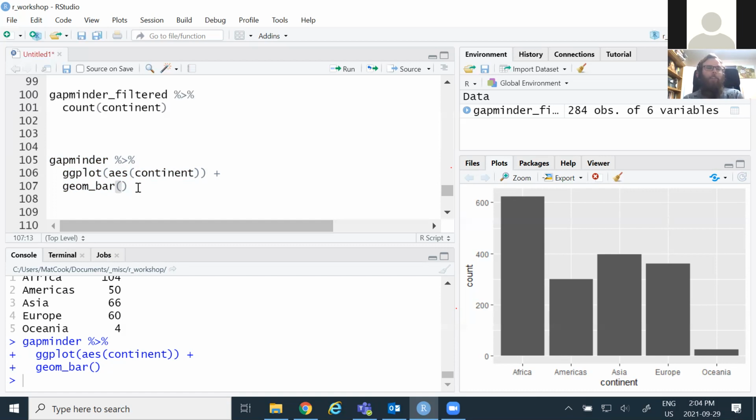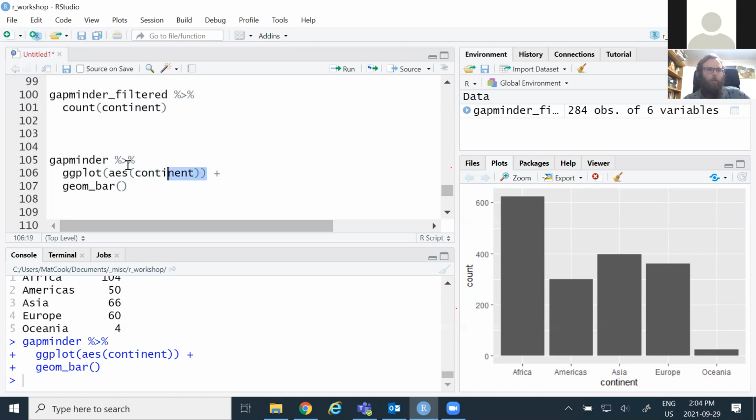And all that's essentially doing is figuring out what variables you want on your x-axis, or your horizontal part of the graph, or the y-axis. So in this case, we've just given it one variable. So that's going to be for our x-axis or our horizontal axis. And we haven't given it any other information. And that's okay for this plot. We'll see how we can start to give it more information.